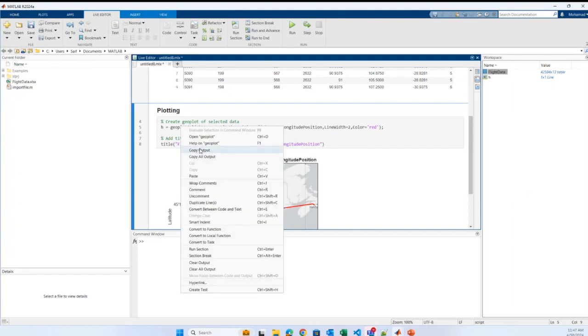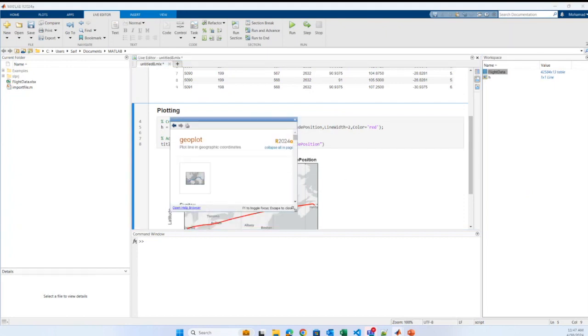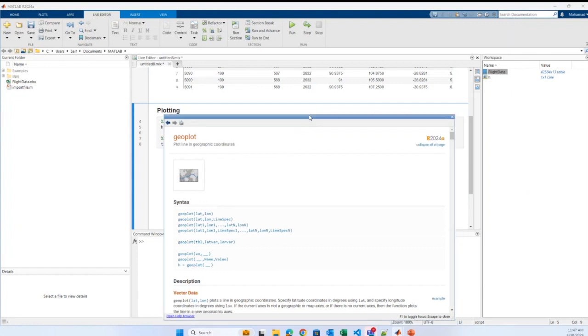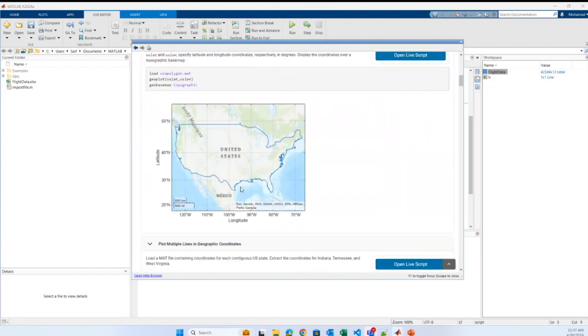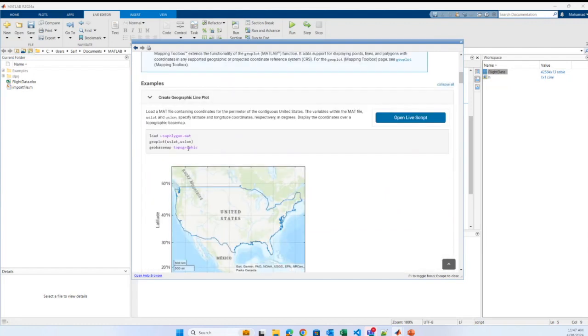We also saw in the documentation, of course, the documentation can be downloaded like I have done here on your machine. So if you want to use your MATLAB on your machine offline, you can have the documentation downloaded. If not, you can access them through the MathWorks website. But you can see that the maps here are more colorful. It's because they are using this option, geo-based map. They are using a topographic map. There are some other options that can be used.